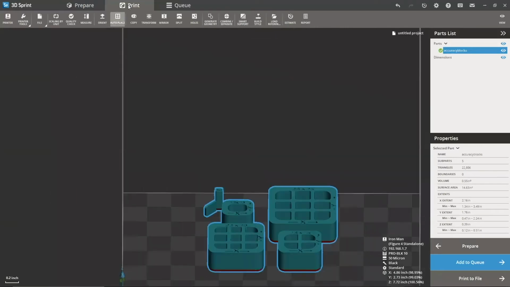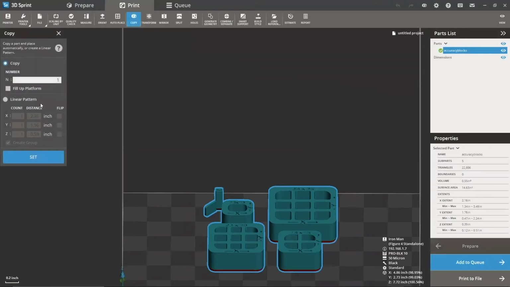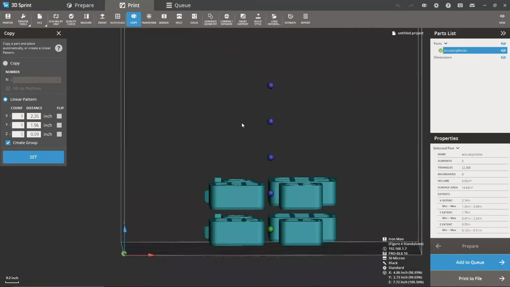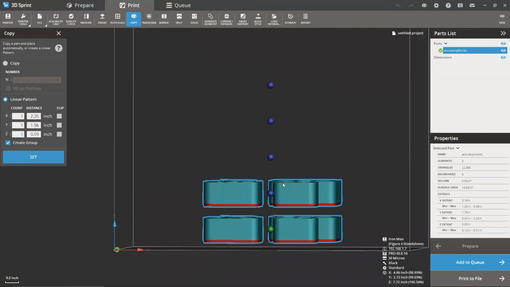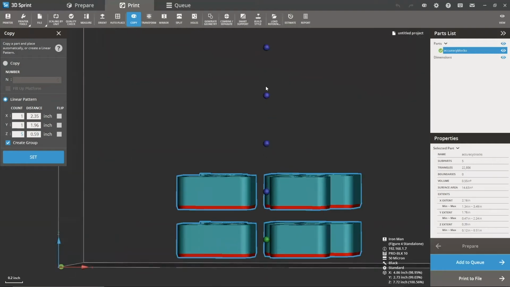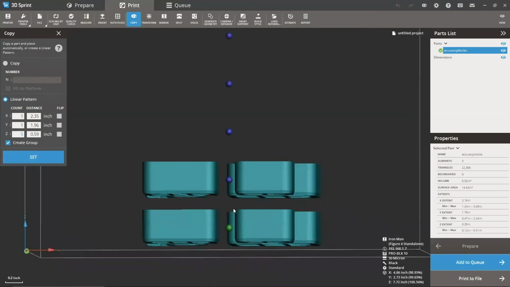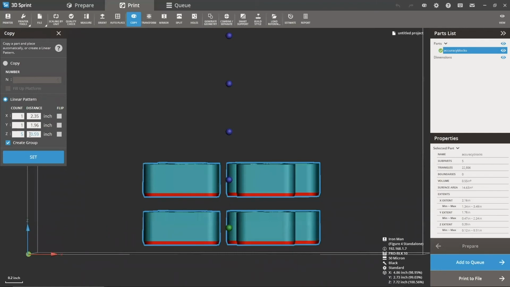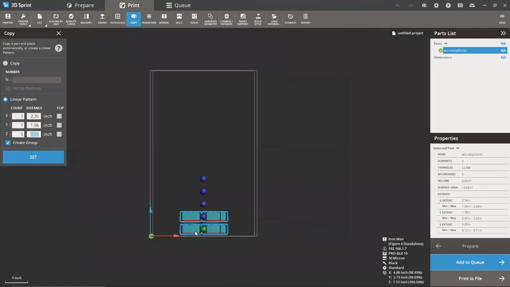just add that buffer in between your parts. An easy way to nest parts with this machine would be copy, and then under linear pattern, kind of grow it on the Z. It only shows the first one following the line, and then dots indicating the rest of the layers from there. So it gives you a good idea of how much space you're going to have in between parts, and you can offset that by changing the distance. For this, I'm just going to leave it as it is.